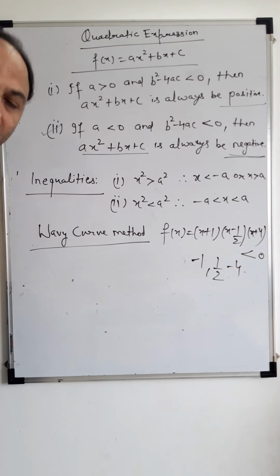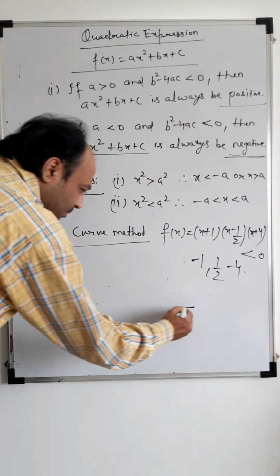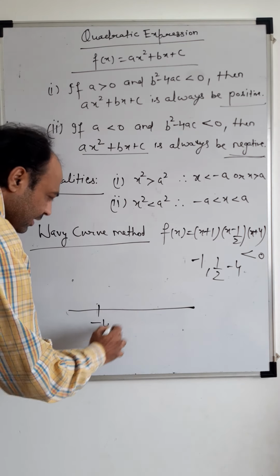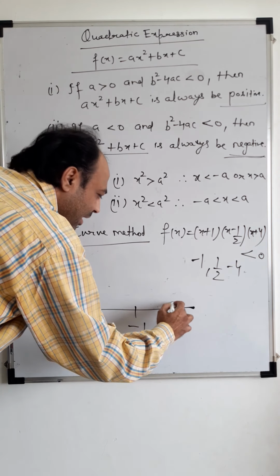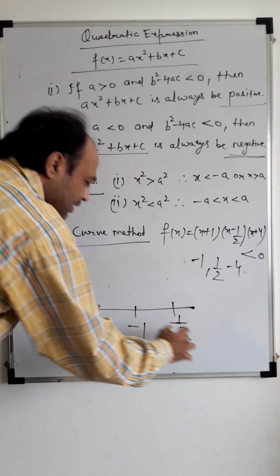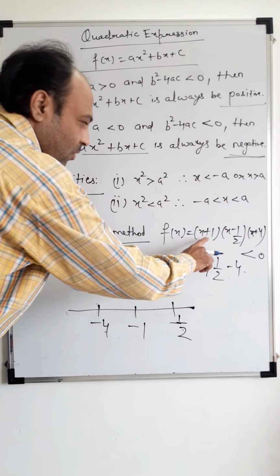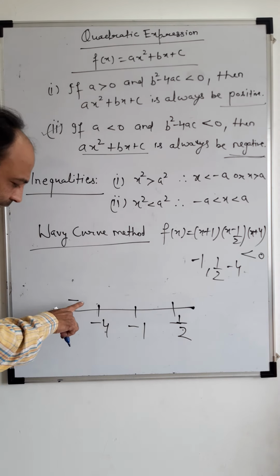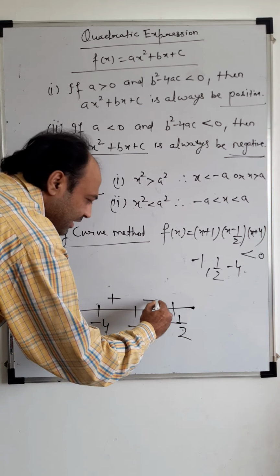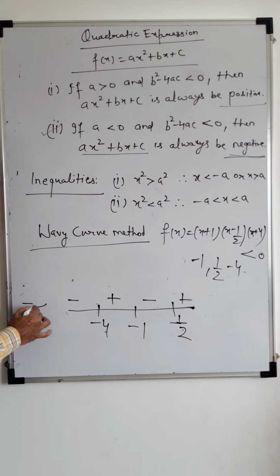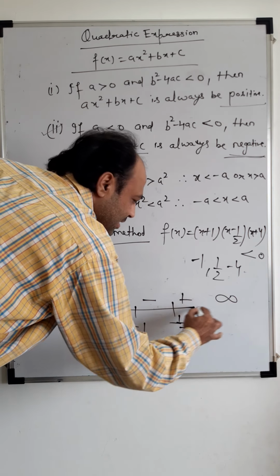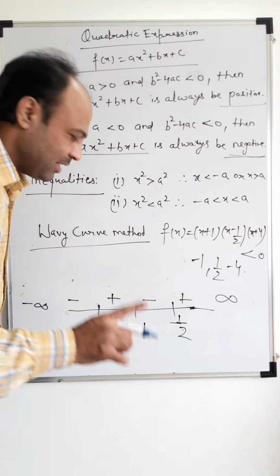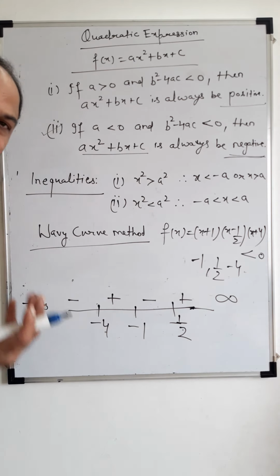अब हम इस तीनों रूट को नंबर सिस्टम पे रियल लाइन पे प्लॉट करेंगे. ठीक है? So we have -4, then we have -1 and then we have 1/2. Correct? So these are 3 roots. Fine. 1, 2, 3, odd factor. So we will start from here with minus, ठीक है? Minus, plus, minus, plus. And extreme left is minus infinity and extreme right is plus infinity. ठीक है? अब हमें यहाँ इनइक्वालिटी की साइन क्या दी हुई है? लेस. तो जितने माइनस वाले हैं वो सारे इंटरवल हो जाएंगे.